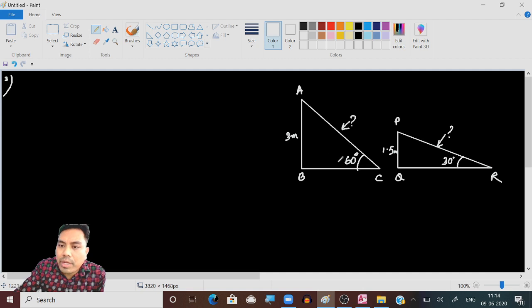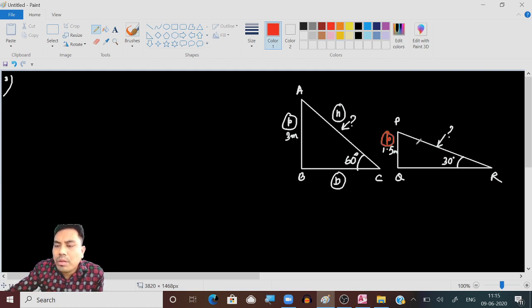So now in both the triangles we have to find out the perpendicular. Okay, in this triangle ABC, the perpendicular will be AB, and this is the base obviously, and this will be the hypotenuse. For the other triangle also, the perpendicular will be PQ, base will be QR, and hypotenuse will be PR, isn't it? So now we have to find out the relation between perpendicular and hypotenuse, because we have to find the hypotenuse and the perpendicular is given. So we need to use the sine theta in both. Write the statements properly. Okay, write the starting statements properly.